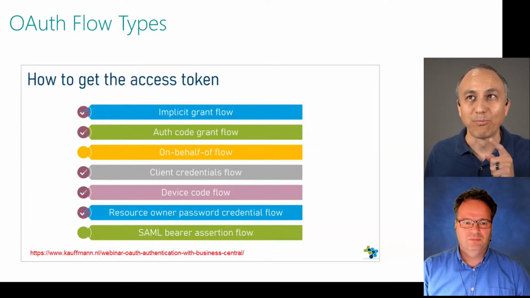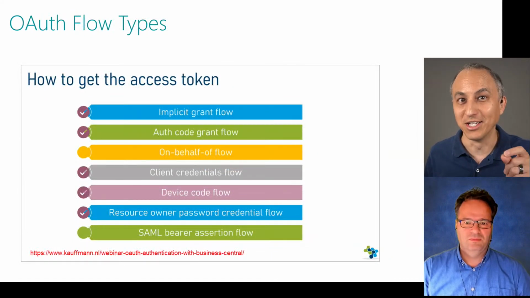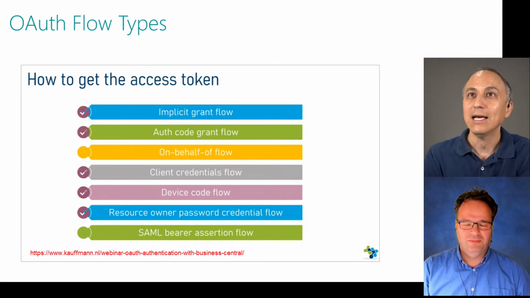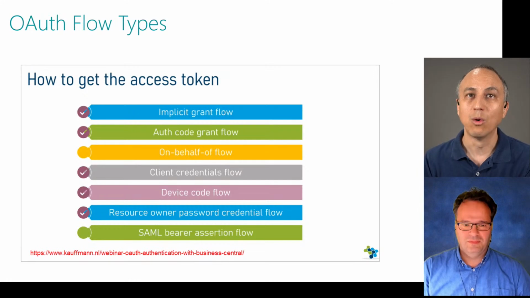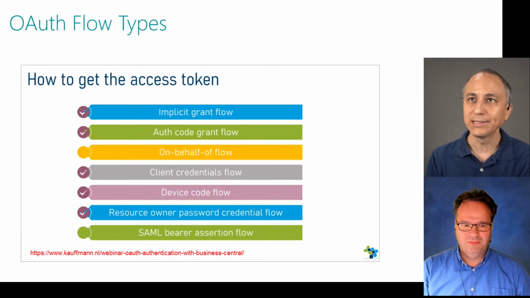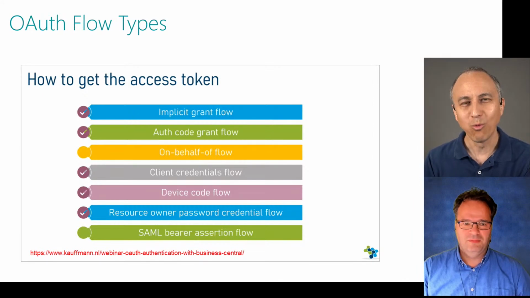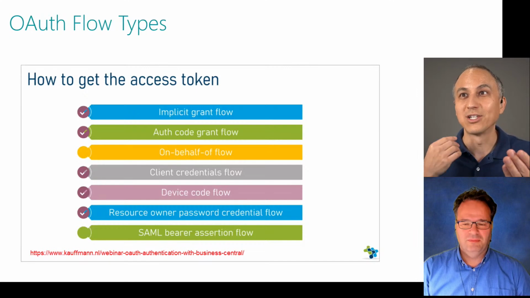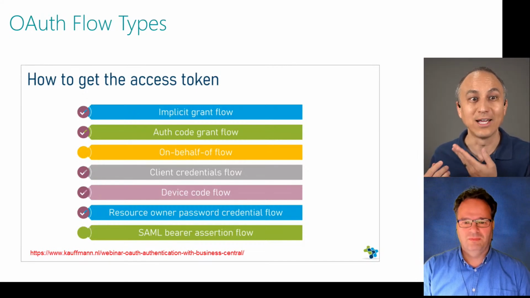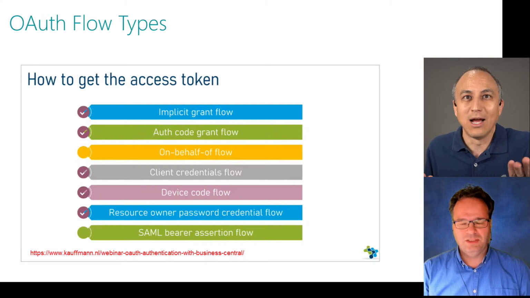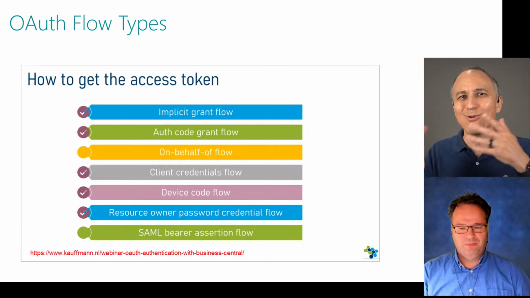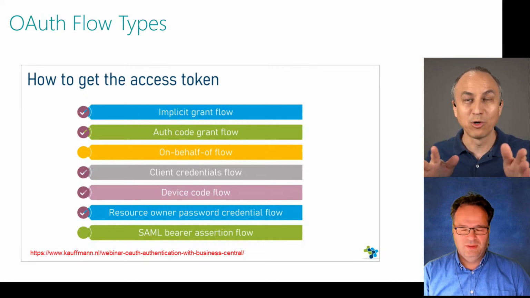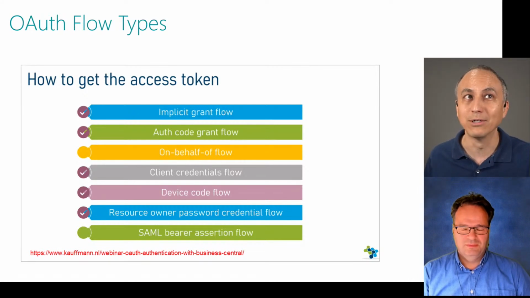But this one didn't quite dawn on me, the significance of this, when I first listened to you explain it. And that is the different types of OAuth flows. And I thought, okay, well, don't I want just the easiest or simplest one, like a service to service flow, which I believe is called the client credentials flow? Yes, it is. I thought that's the one I want, right? I don't want this interactive user authentication. Just give me a code and I'm cool. I'll run with it and that'll solve all my problems.